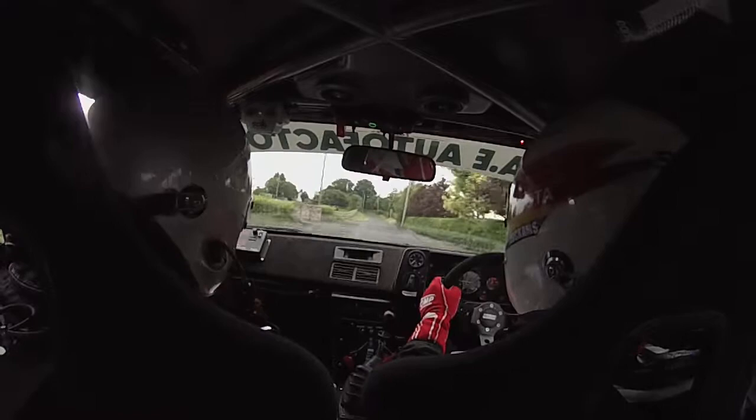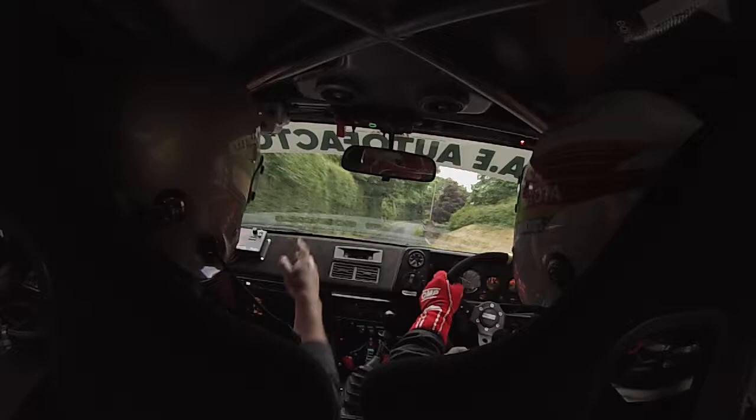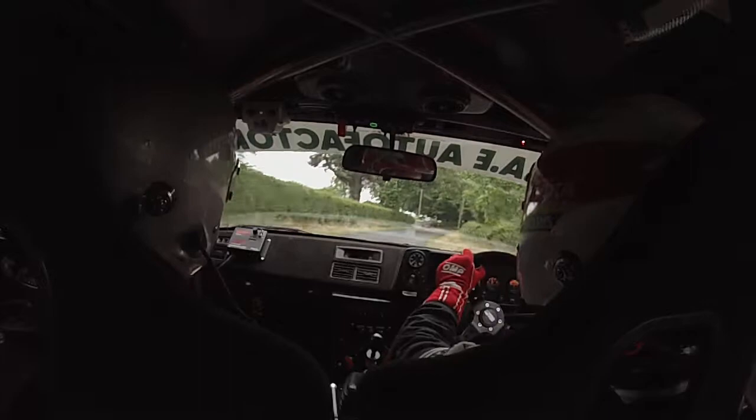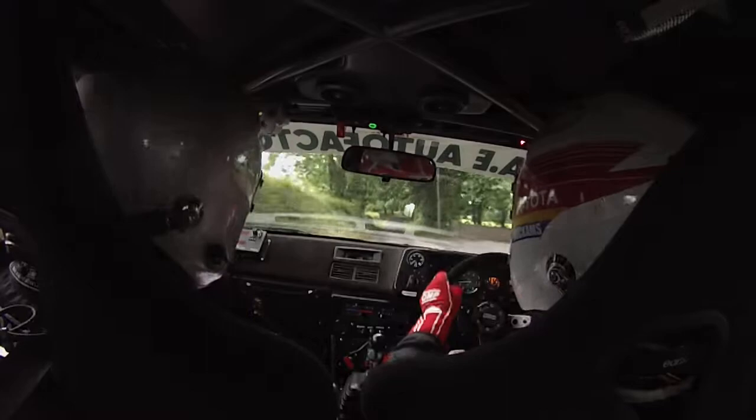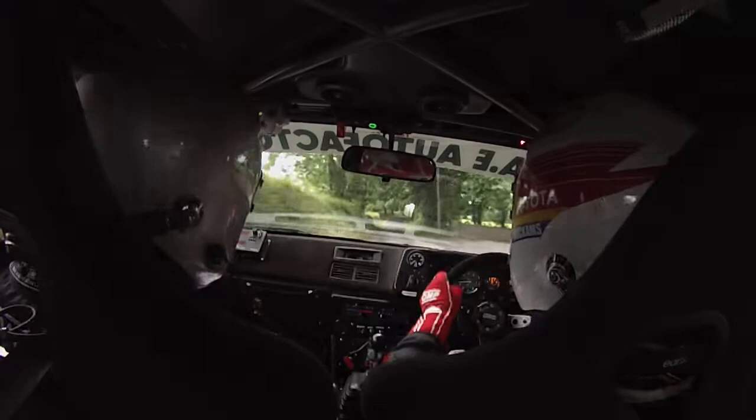80 to 2 left, and open crest, 80 again. A 2 right, slippy, left on the crest, and care. 3 right down here at the big tree. 3 right at the big tree. 3 right again, slippy, and only 40 to a tight tree left at the pole. Slippy. 100. Flat 2 right. And long flat 1 left over crest. And go for 250 to chicane. 4 bales, left-handed tree.